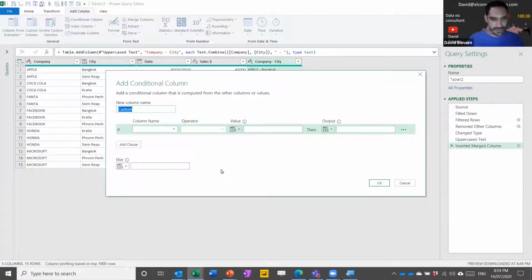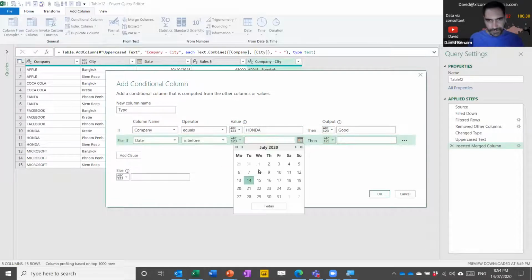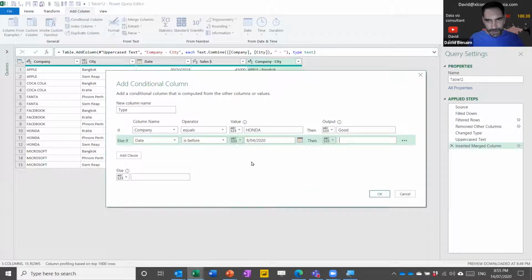So I can say this is maybe type, and then I say if company equals Honda, then good. Add clause. Otherwise, if date is before, choose from a date picker, choose a relevant date like that, then average.